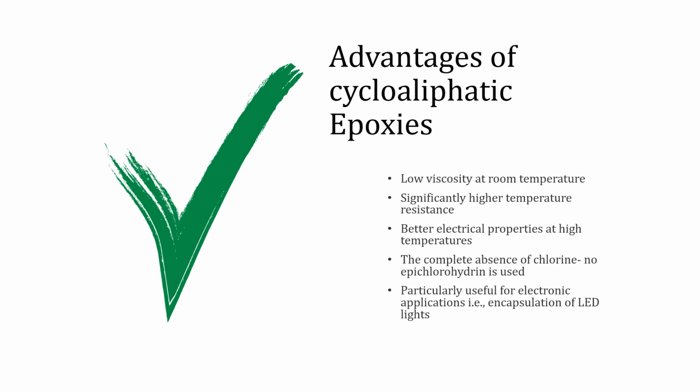Cycloaliphatic epoxy resins are an attractive alternative to standard bisphenol epoxies, diglycidyl ether bisphenol A and diglycidyl ether bisphenol F, because they have superior resistance to moisture and UV resistance and better color and gloss stability. They're non-yellowing. They also have excellent electrical properties and higher heat deflection temperatures. Many of these resins have a viscosity low enough to serve as reactive diluent.